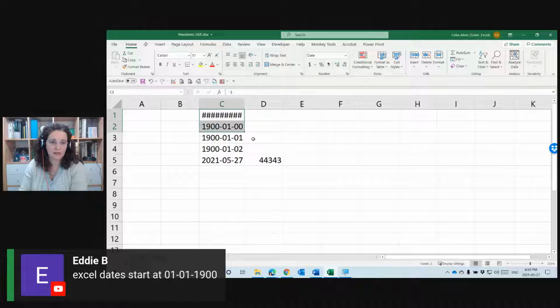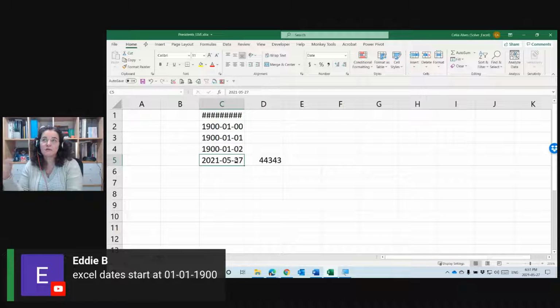But 0 gives me January 0, which is odd and does not exist, and -1, when I format it as a date, returns this weird format. So you cannot type that as a date. And as a curiosity, if we move forward, Excel can only go up to the year 9,999. You cannot go past that.